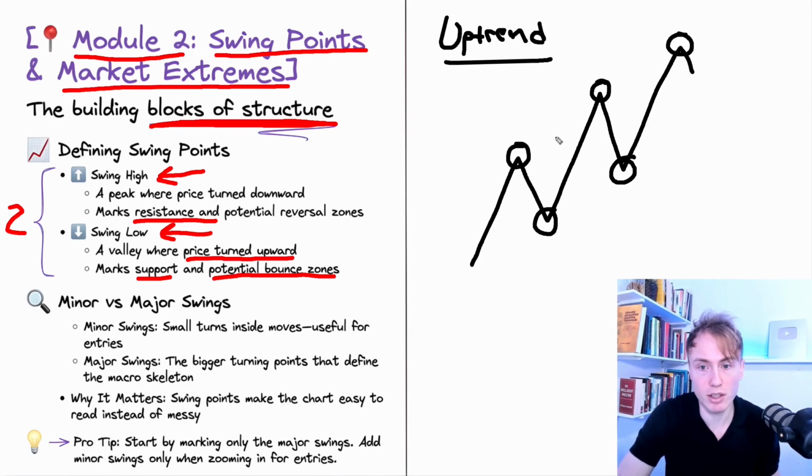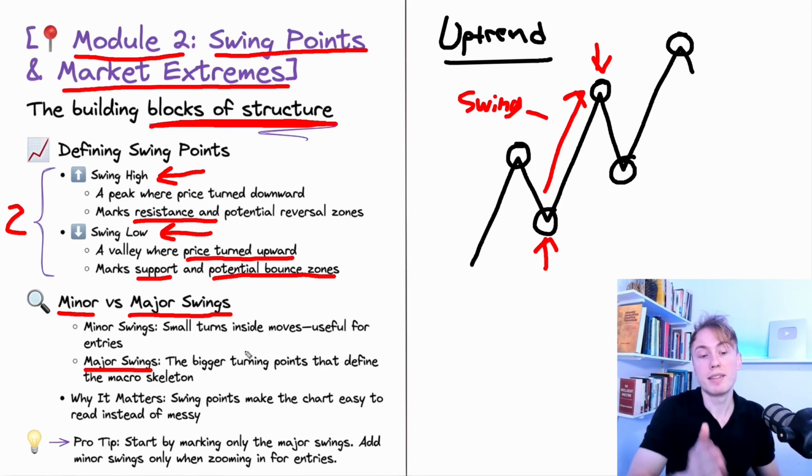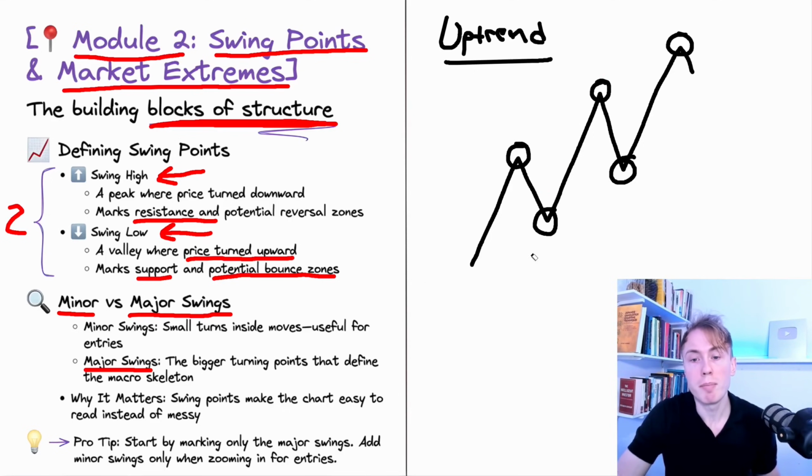I can also mention that these are swing points and the actual moves right here. So for example, the move from this point to this point is what is known as a swing. And what you need to learn is that we have minor and major swings. And here, the swings you can see on this image are actually major swings. These are the big moves in the markets, the moves we think about when we look at a chart as a whole. But we also have something called minor swings, and this makes everything more complicated.